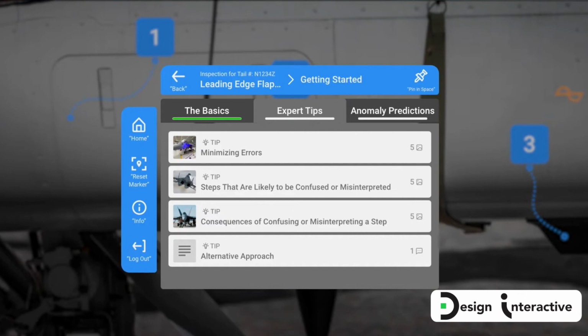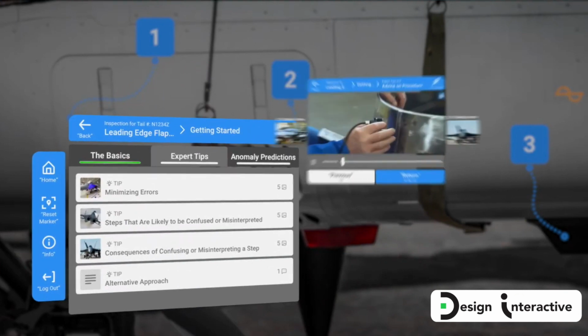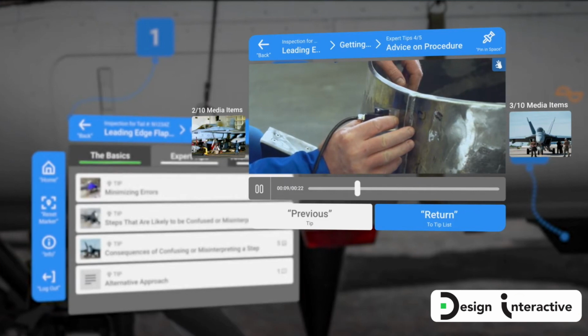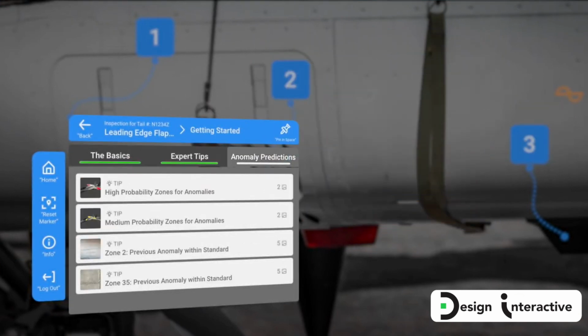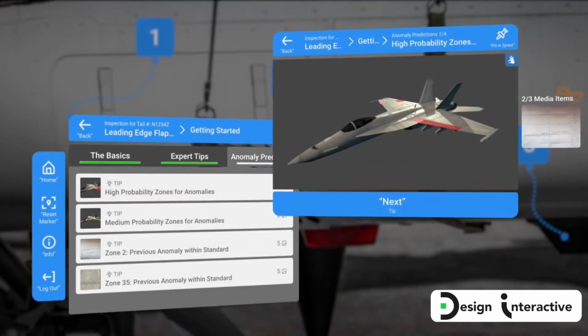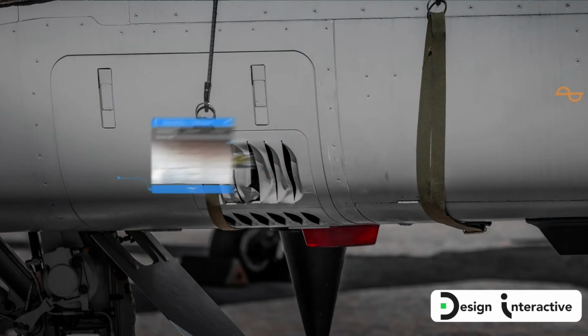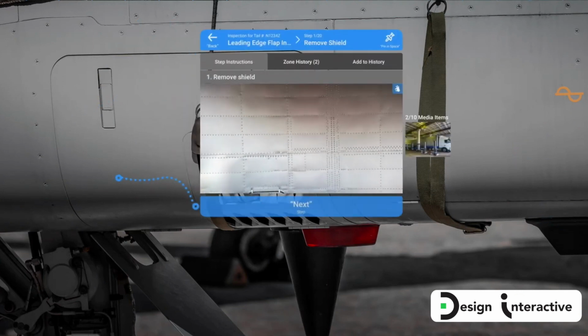Tips and tricks elicited from experts through Extract's learning science-based probing questions provide novice techs with information usually learned through years of on-the-job experience. Empowered by historical inspection data, AI predictions give techs a heads up on where anomalies are likely to be found. Contextually relevant procedures show the tech where and how to complete each step.